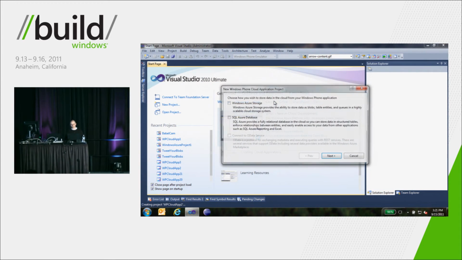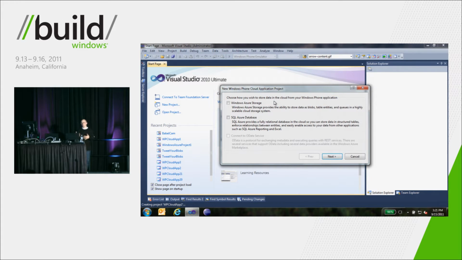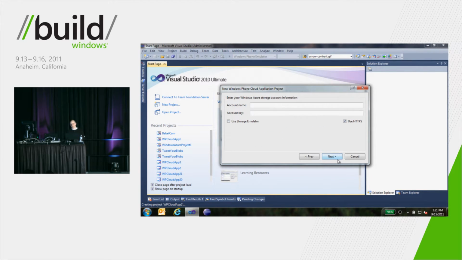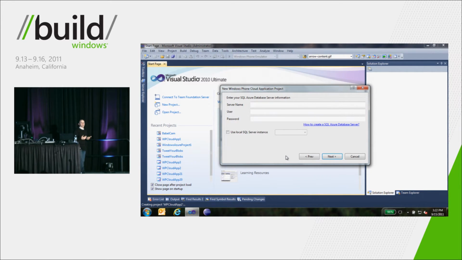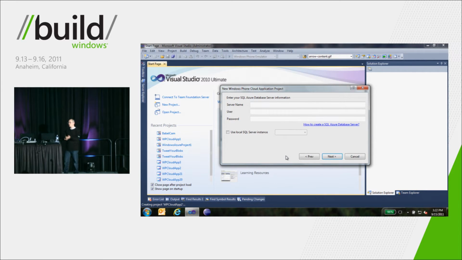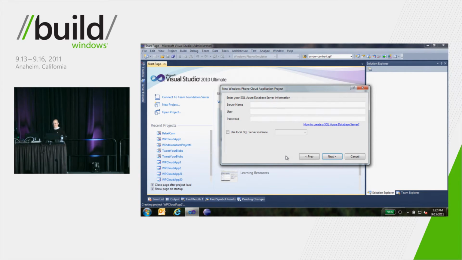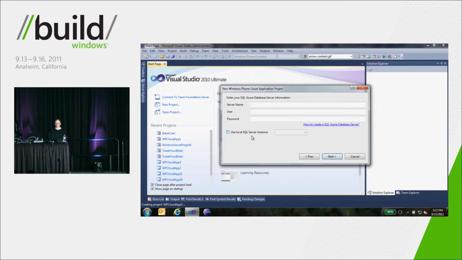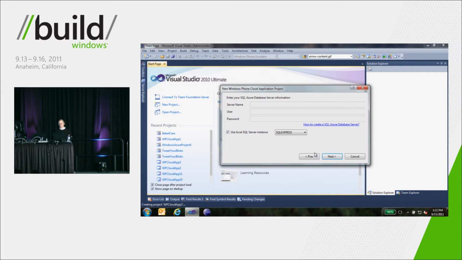And take a look at this, so that when you start, we've got this wizard again, and you can choose what type of storage you want to use. So I could say Windows Azure Storage and SQL Azure Database. Click Next. For Windows Azure Storage, it's going to allow me to put in my name and keys, if that's what I want to use, or I could choose to use the storage emulator. For SQL Azure, I could put in all my SQL Azure information, the server name, the username, password, and so forth. But again, for local development, I can choose just to use SQL Express.